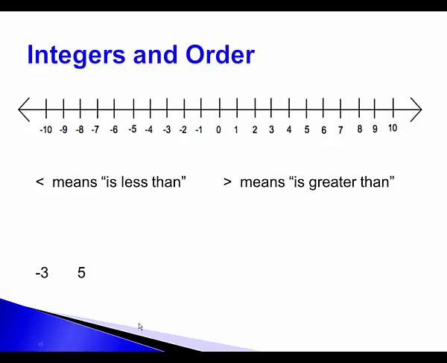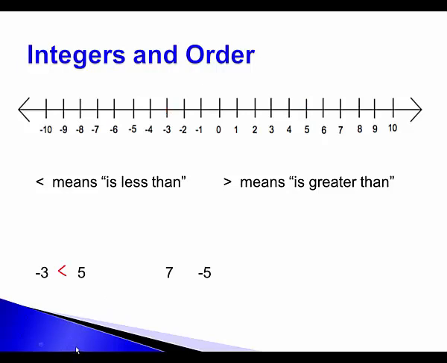What we want to do now is put the correct symbol into this statement. If I give you two numbers, -3 and 5, and I ask you to put in the correct symbol, what we need to do first is identify which of these numbers is the smaller number. Well, if we look on the number line, we see -3 is right here and 5 is right here. The number that is farther to the left would be the smaller of the two numbers. In this case, it would be -3. So the statement would be -3 is less than 5.